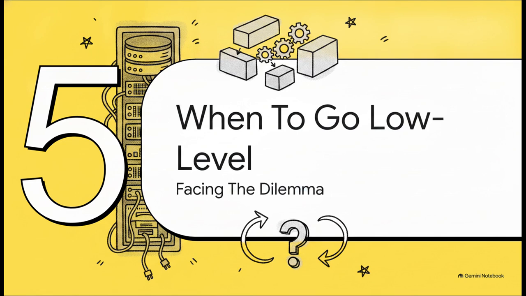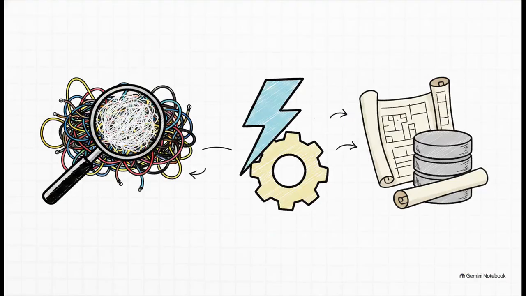And this brings us to our final part, Section 5, When to Go Low Level. We've seen exactly how psycopg2 works, but as a developer or an architect, you're eventually going to face a dilemma. When should you actually choose to write raw psycopg2 over just using a convenient ORM? Well, look, even if you stick to an ORM for your day-to-day work, having this low-level knowledge is an absolute superpower. Understanding this layer helps you write considerably more efficient SQLAlchemy code simply because you know what it's trying to do under the surface.